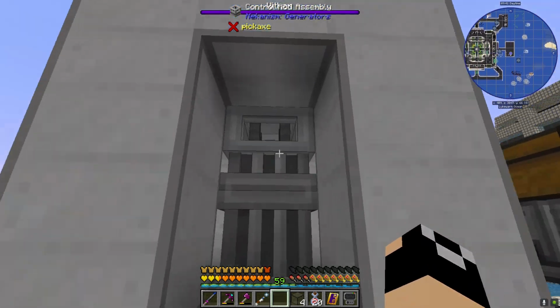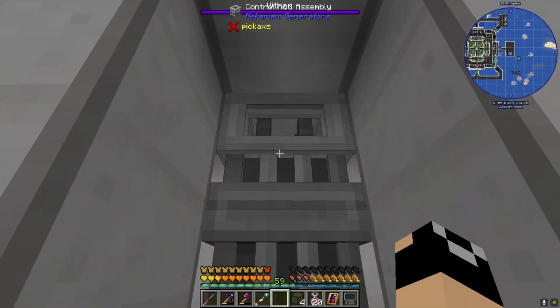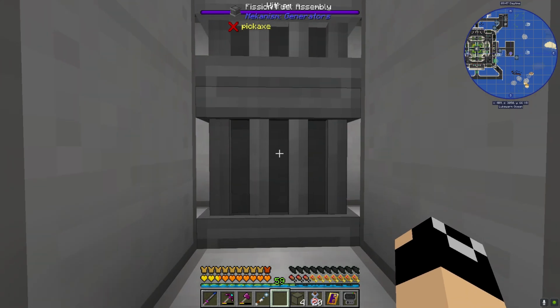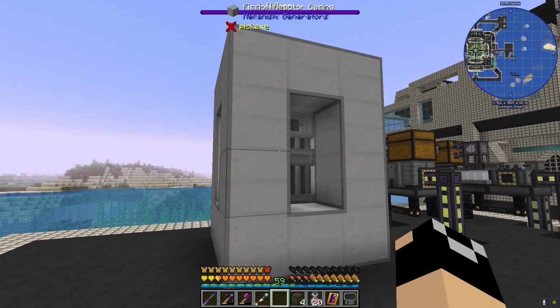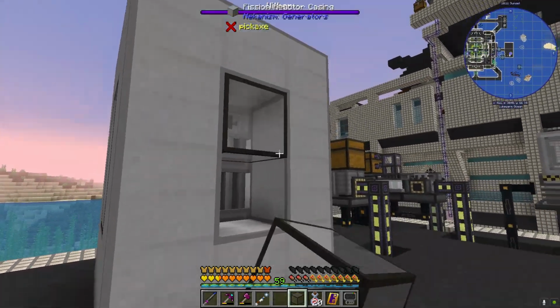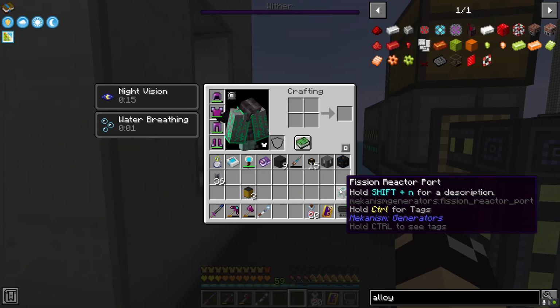Now if you end up building this taller, basically you just need fission fuel assemblies except for the very top one, and then you just do a control rod assembly. So you can stack these and still just have one control rod assembly on top. We'll get more into that as far as expanding it out later on. We do that and that. That way we can kind of look inside and have a full view there.